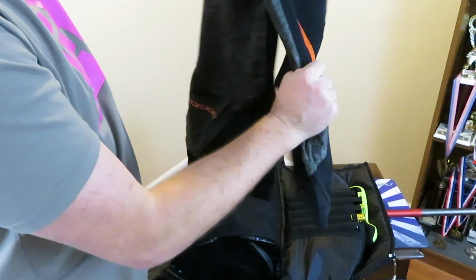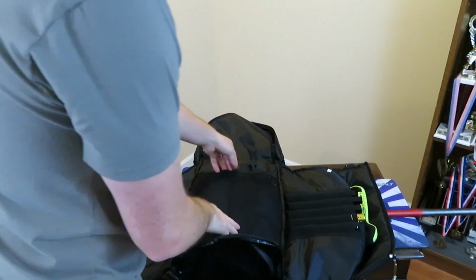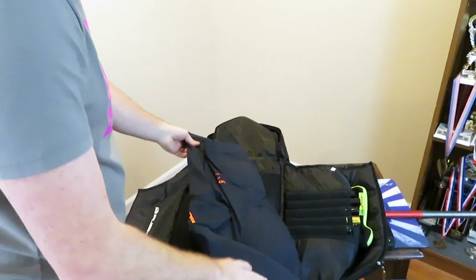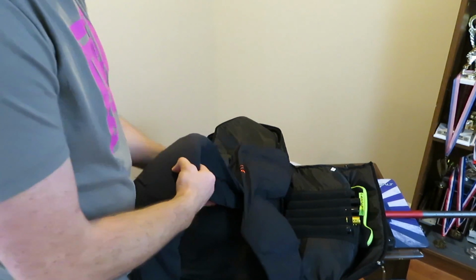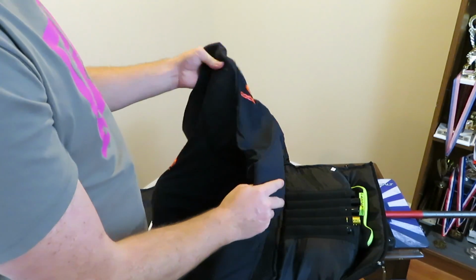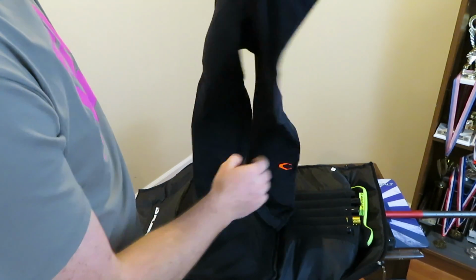The pants, again, no padding in them whatsoever. So, these are obviously designed to be worn with under layers that are padded. And so, we have the Carbon pants. You're probably never going to see me in just these. You're welcome. Junk protection, pretty substantial. Hip protection, thigh, and then knee pads.